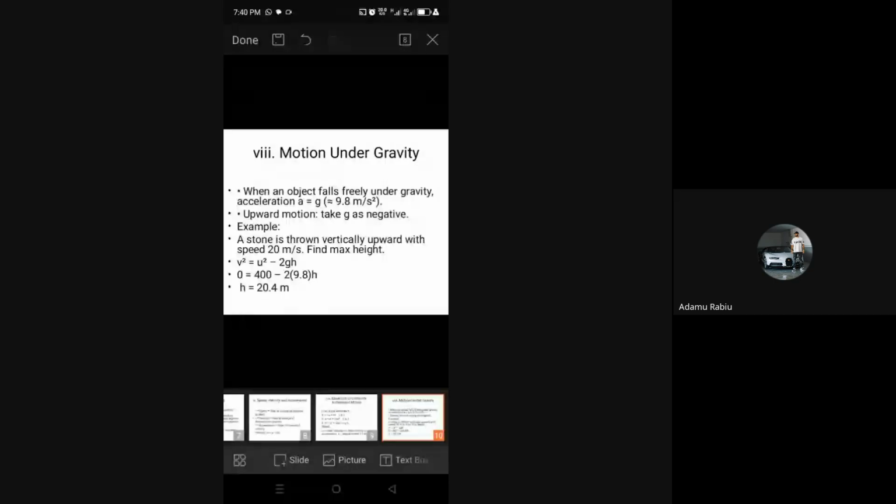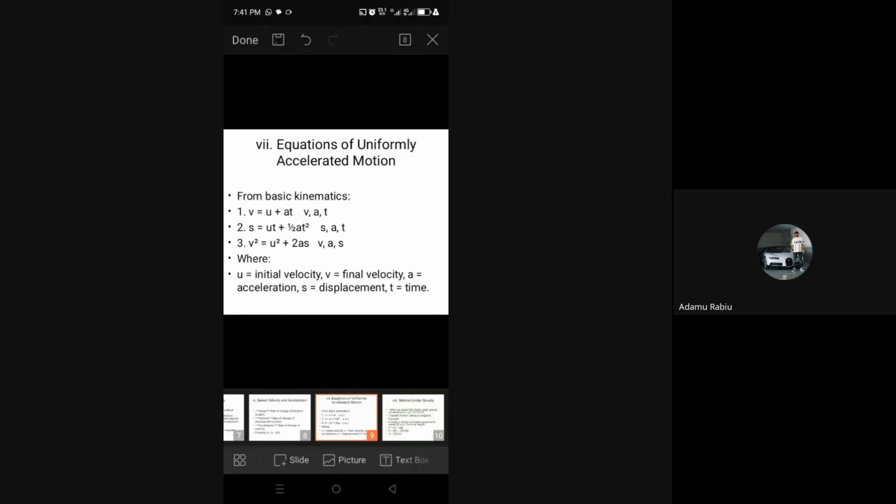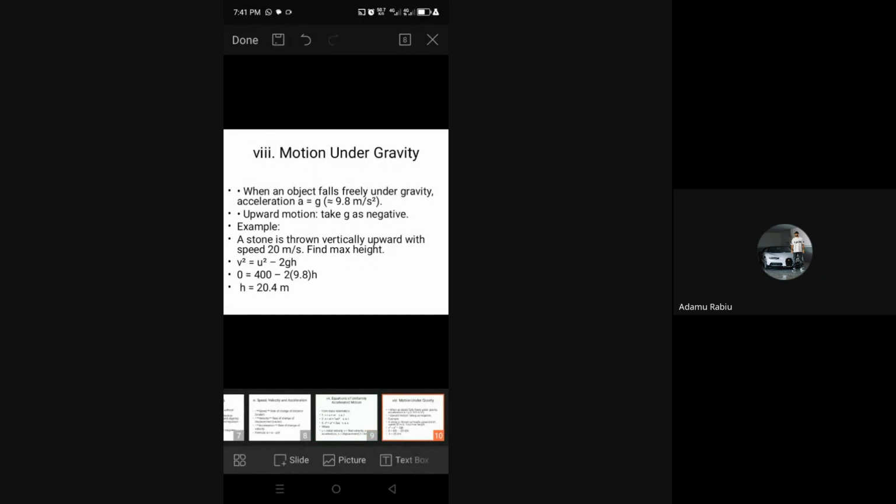So I have a velocity mentioned in the question. You are given speed, that is u. Velocity is mentioned, height is mentioned, that's distance now. Then you already know, since it's a vertical motion, acceleration due to gravity will be there. So you have speed, you have distance or height, you have acceleration due to gravity. You are going to apply this third formula: v squared equals u squared plus 2as. But why is it minus here? I believe you already know why it's minus, because the motion is going against gravity. It's upward. If I throw something up, it's going against gravity. So it's going to be negative.